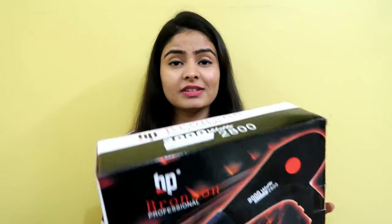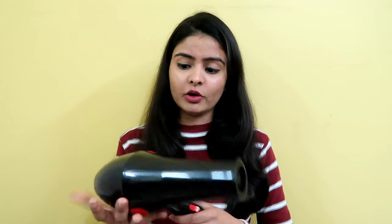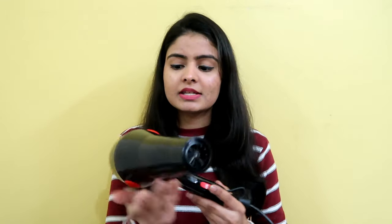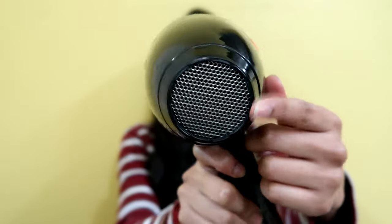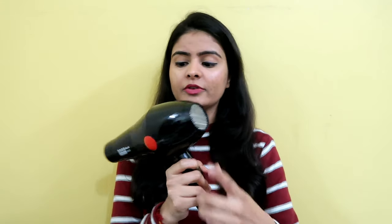When I received it from Nykaa I was like, why is it so big? I was expecting a small hair dryer but the hair dryer is actually huge. It has a heavy body — I feel like it is a good heavy body, not a bad thing. The color is black; I don't think it comes in any other color. The back has a mesh pattern, which is good because hair can get caught in hair dryers without it — I experienced that with my old one. I feel like this mesh concept is really good.